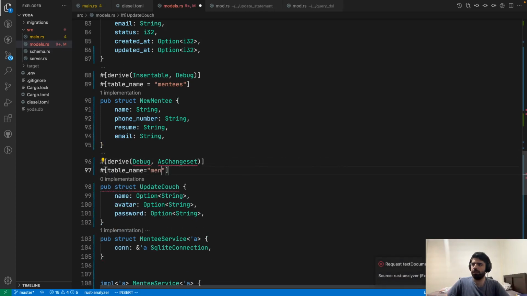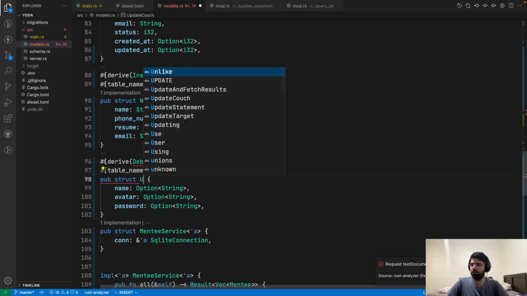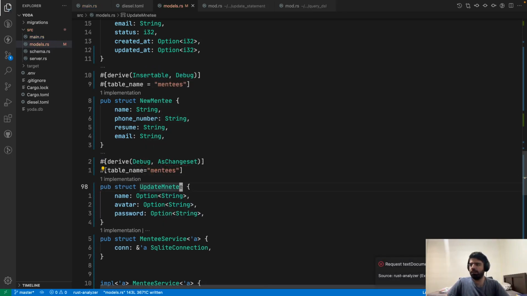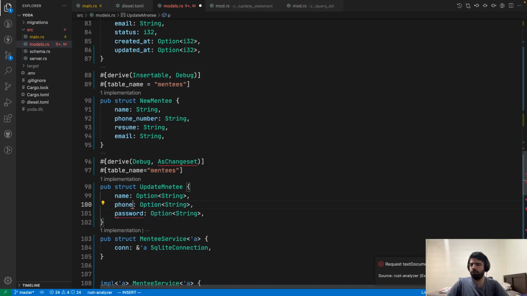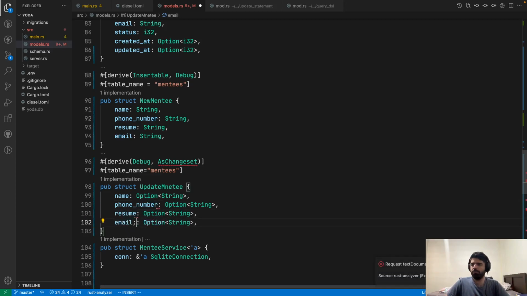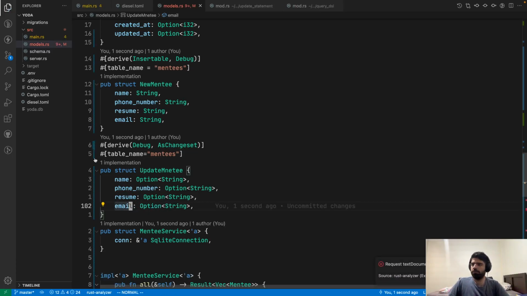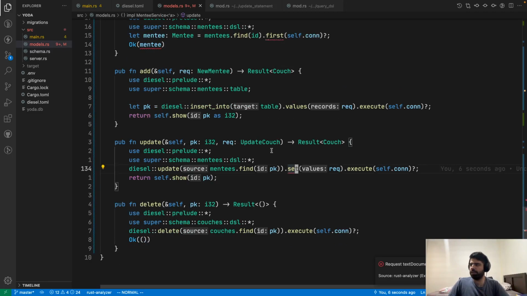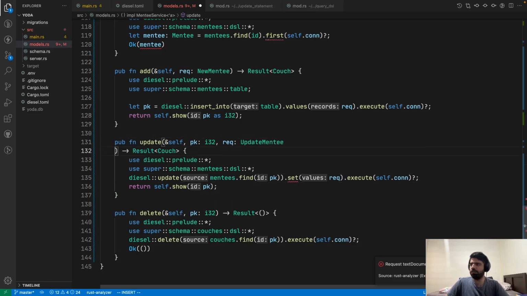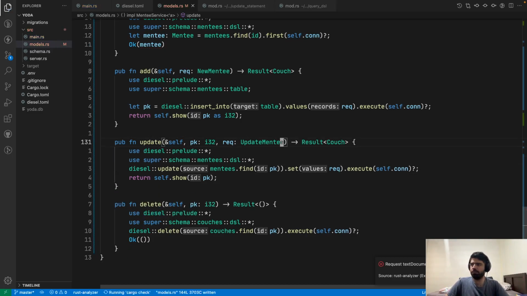So it's called update mentee: name, phone number, resume, and email. Okay, so this update is going to be update mentee. Cool.